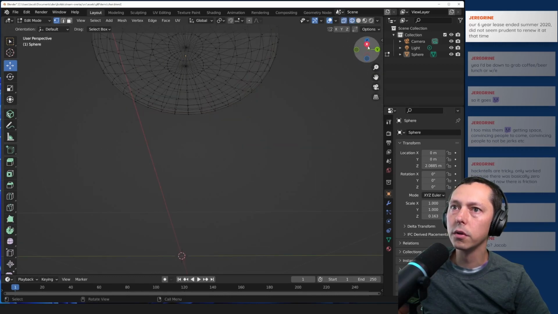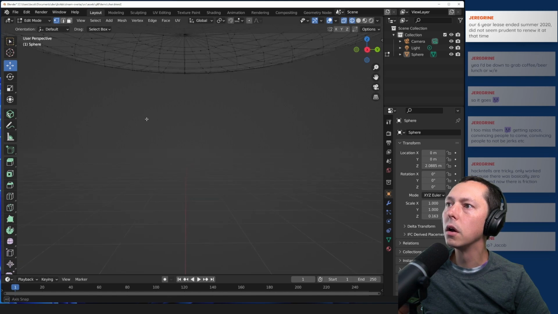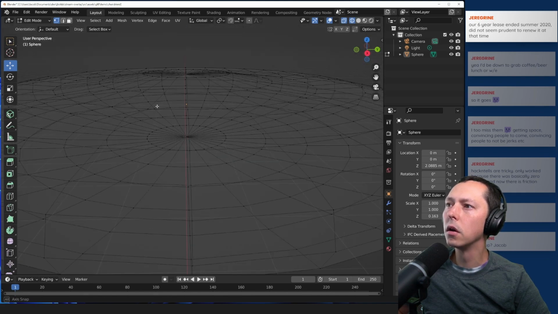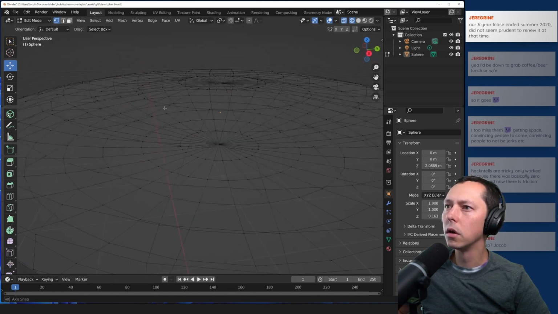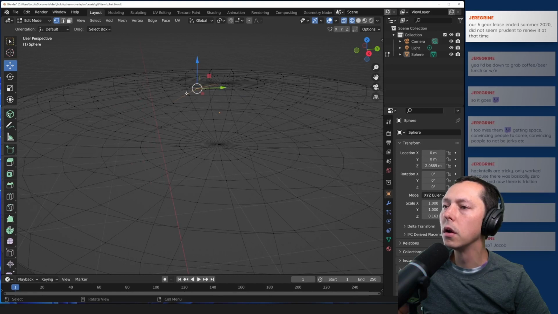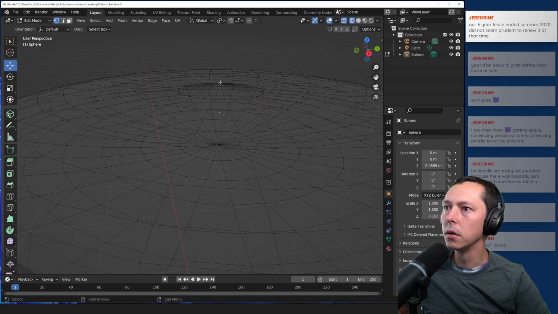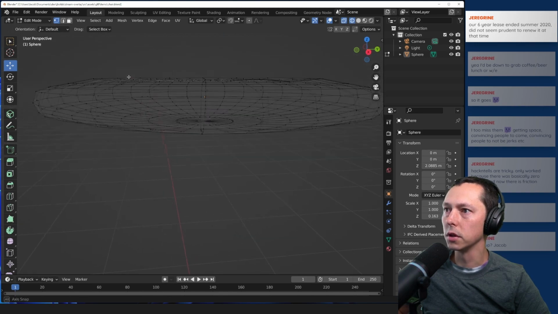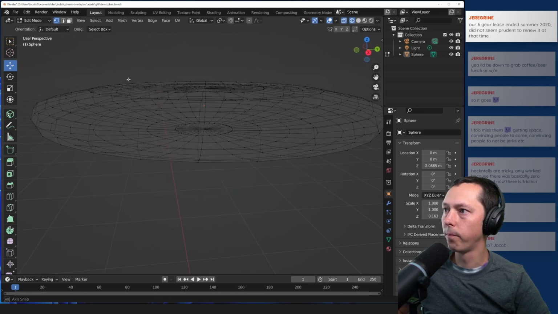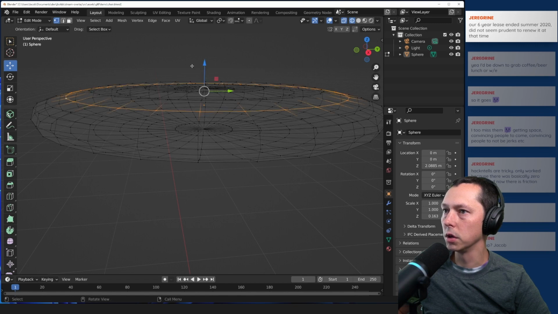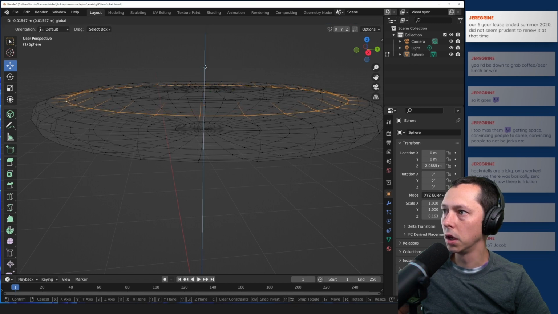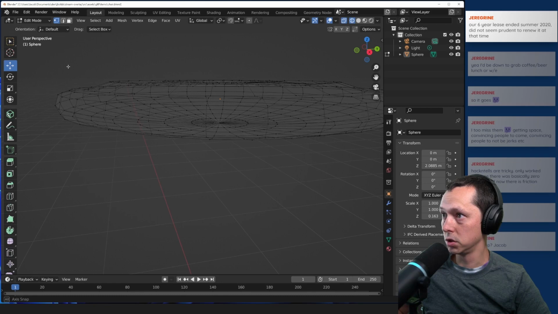Let's go into wireframe. It's not quite even. Not that I need it even, but I think you don't want pokey things when you're sitting down on a chair. All right, I think we will have this outside edge be the baseline. Whoop.